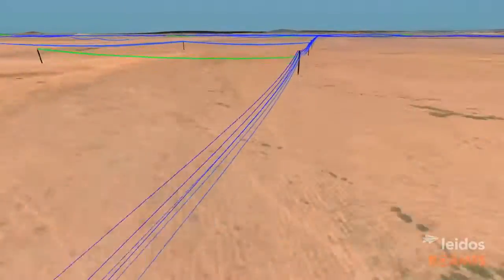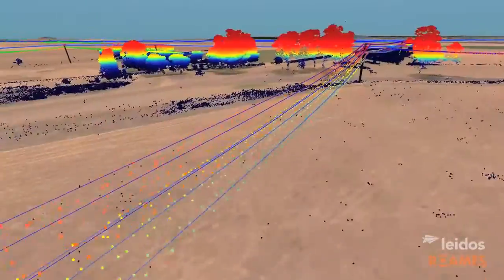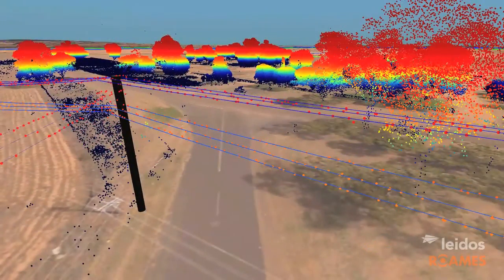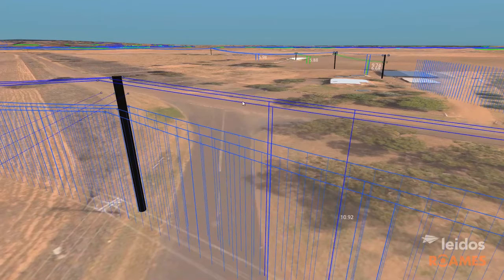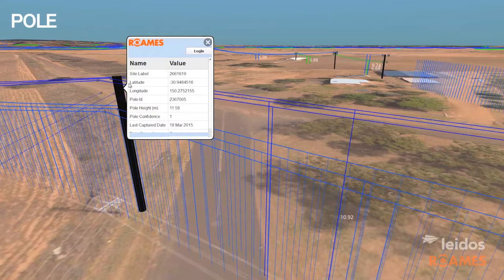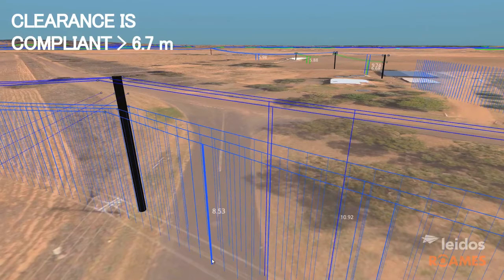To enhance its understanding and management of network risk, Essential Energy has been using Roams technology to build a three-dimensional virtual world representation of the network. Roams does this by using LiDAR technology and ultra-high-resolution imagery. Aircraft mounted with sensors are used to efficiently capture the position of every asset to millimetre accuracy — every pole, every cross-arm, every conductor and insulator — including the surrounding corridor so that the complete operating environment for every part of the network can be used for works delivery and asset management.